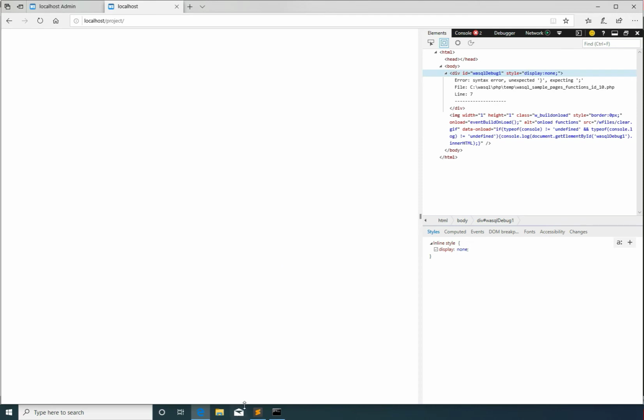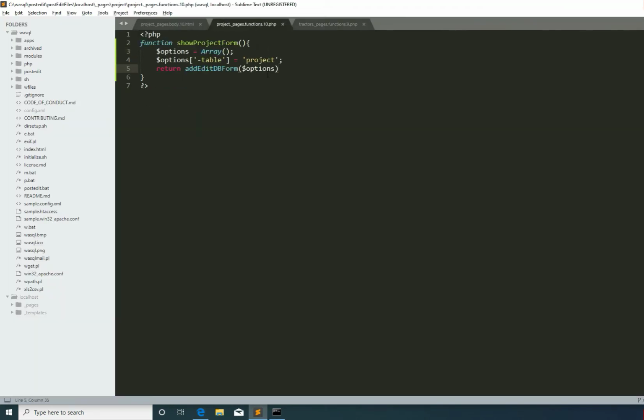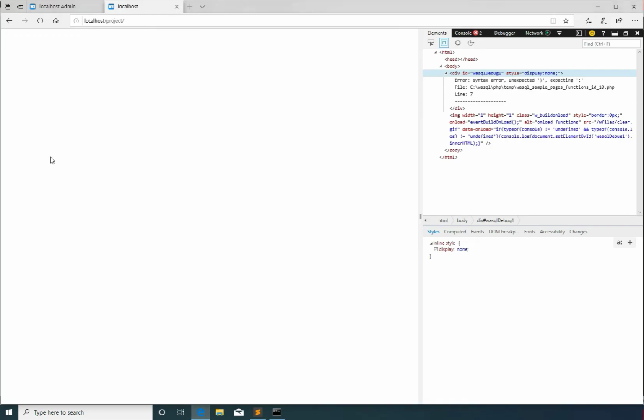So if we go look at the functions page, we can see that, oh yeah, this line right here needs a semicolon. I save that. The little chime means that it got pushed to the database correctly.